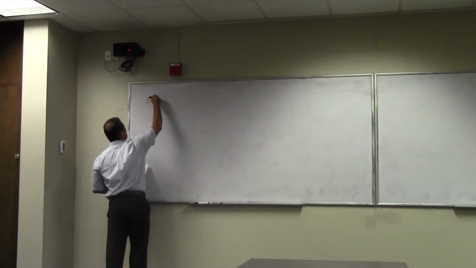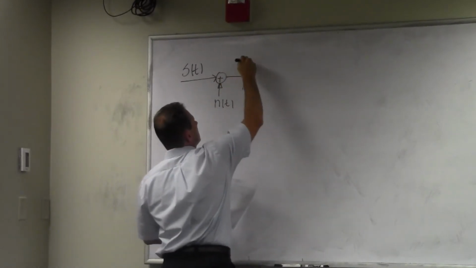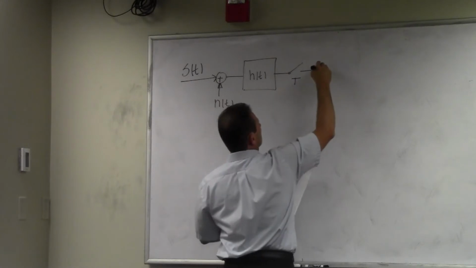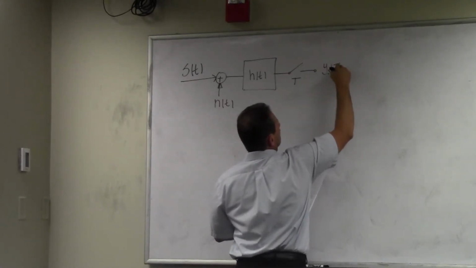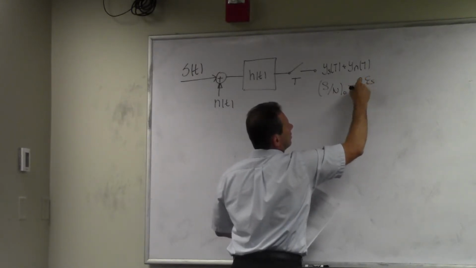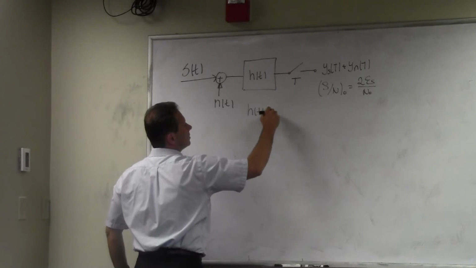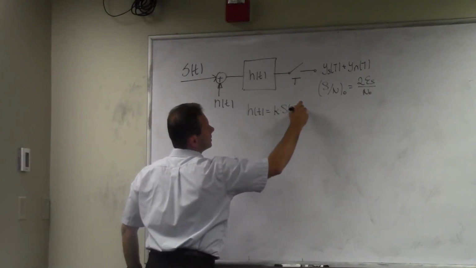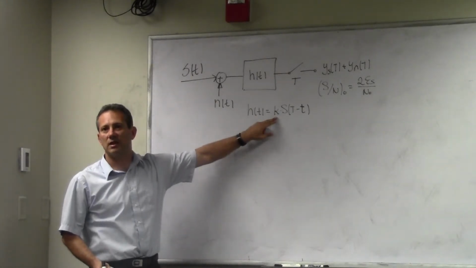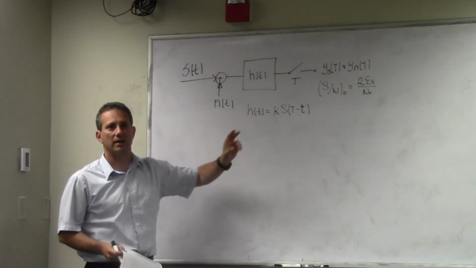So to refresh the settings, here is s of t. It comes in, it's corrupted with your AWGN noise. And here's the filter here. That's your matched filter. And I'm going to sample this at capital T to get my ys of t plus yn of t with the maximum signal-to-noise ratio at the output, equal to epsilon s over N0, right? That's my maximum signal-to-noise ratio, knowing that my h of t is going to be equal to k times s of t minus t, right? The k here is irrelevant because that's some arbitrary gain, but whatever applies to signal applies to noise as well. Therefore, your signal-to-noise ratio stays the same regardless of what the k is. So a lot of times we just neglect it and treat it as 1.